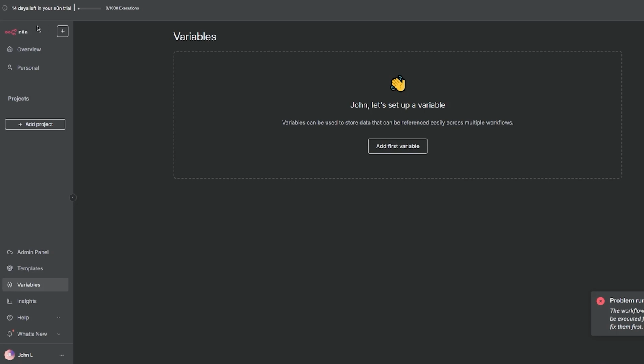Now, another reason why N8n is a great choice is because the first advantage is cost, because it's totally open source. You don't need to pay steep subscription fees like you do with Zapier. The second advantage is flexibility. You can customize workflows however you want, including adding custom code snippets if needed. And the third advantage is scalability, whether you want to run it locally, in the cloud, or as part of a bigger business system.